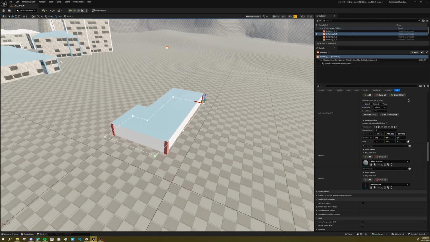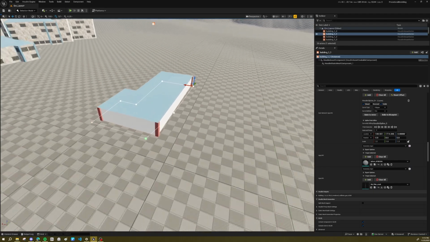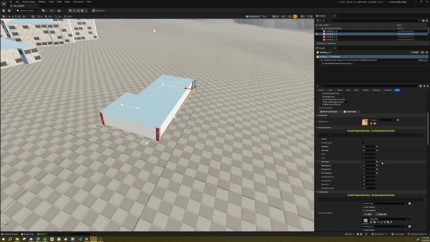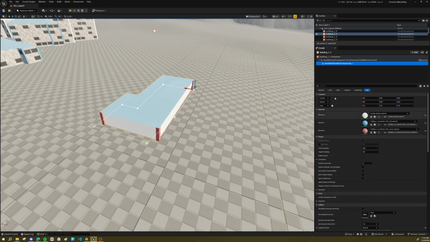You can see that the walls are white, the corners are red, and the roof is blue. If you go to the top of this panel here, oh, it's not actually here. Oh no, here it is. This is the parent, and then this is the child. If you go to the child, this is kind of like a baked mesh, I think.